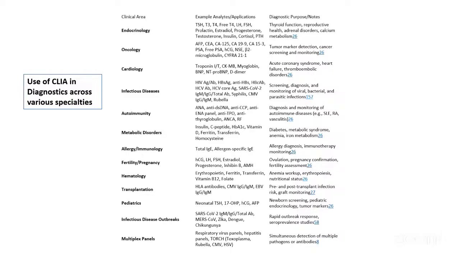So where can we use it? We can use it in different clinical scenarios, starting from endocrinology, oncology, cardiology to metabolic disorder, infectious disease, not to mention SARS-CoV-2; the list is numerous. They're working on it every time. If you know the chemistry, the only thing you have to include is the specific purified antigen, or the antibody corresponding to or against that particular antigen you have to detect. So that is why the list will go on.